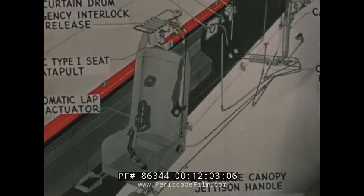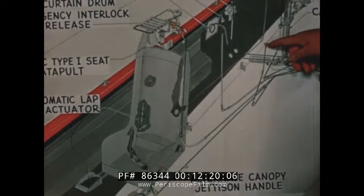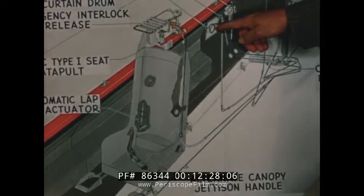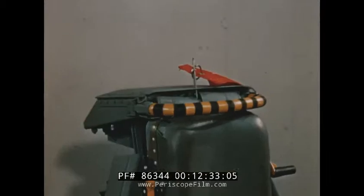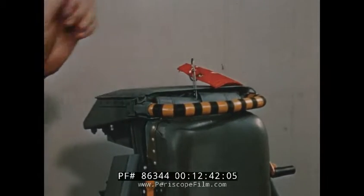As an integral part of the T2V-1 escape system, separate controls are provided to jettison the canopy for ground escape and intended crash landings without arming the ejection seats. T-handle controls for this purpose are located on the forward left-hand auxiliary panel in both cockpits. In addition, a lanyard cable control is provided on the right side of the airplane, accessible to ground personnel for emergency entrance to the cockpit area. The escape system can be safely safed by means of a single pin through the face curtain handle on each seat.